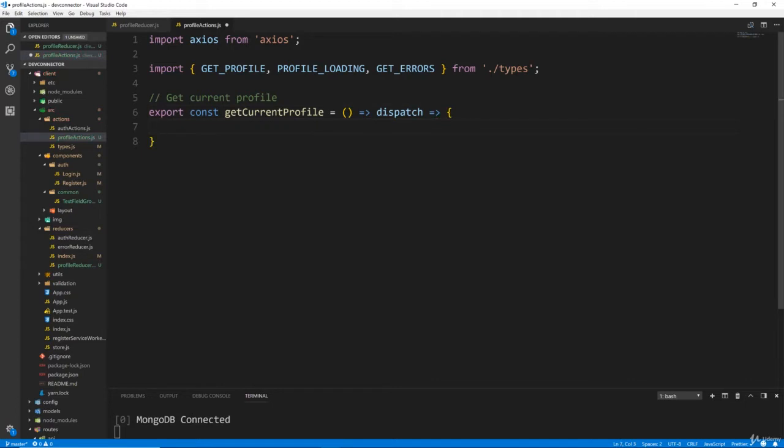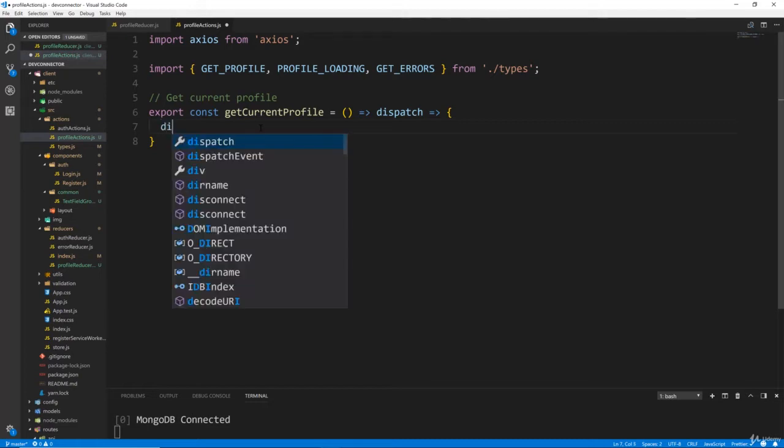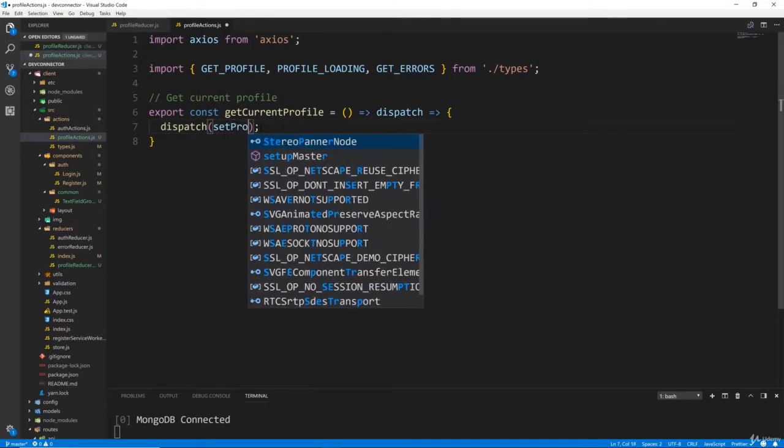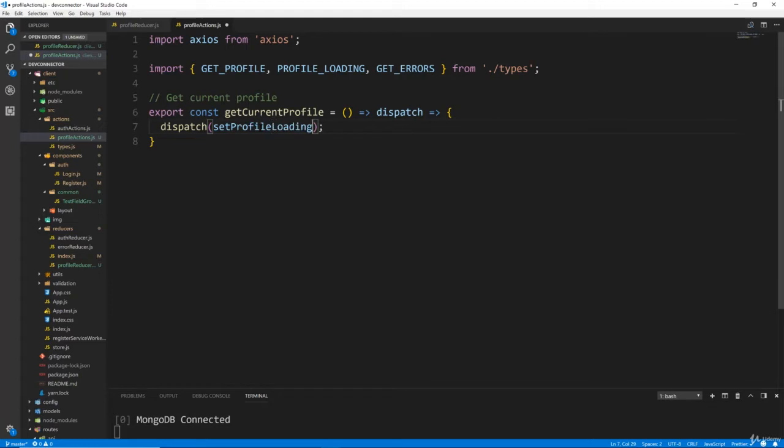Now we want to dispatch a function or another action called setProfileLoading, which will set the loading state before it actually does the request. So let's say dispatch, and then we'll say setProfileLoading, which we haven't created yet.